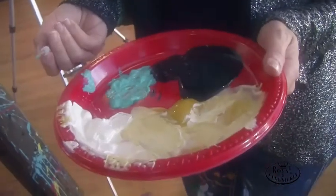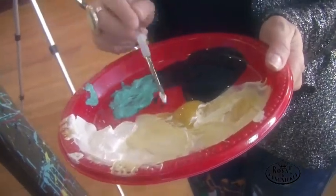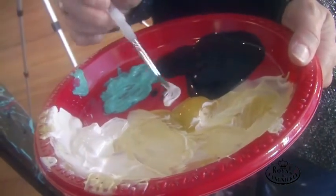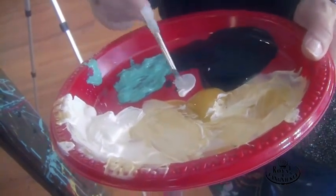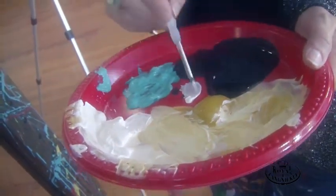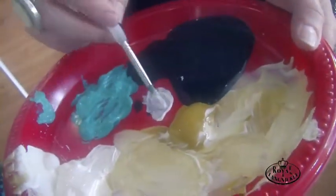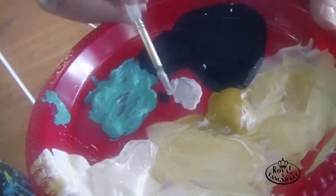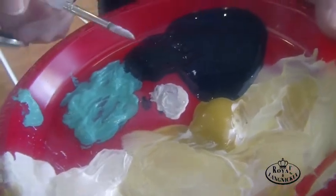I'm going to be using my little bit brush. I'm going to come back in and do a nice thin gray outline, and I'm going to grab a nice big dollop of white and then just barely a little touch of the black. I want a very light heather gray. I want a nice thin line, so I'm going to go ahead and twist the head of the brush into the paint. Get a nice fine point.